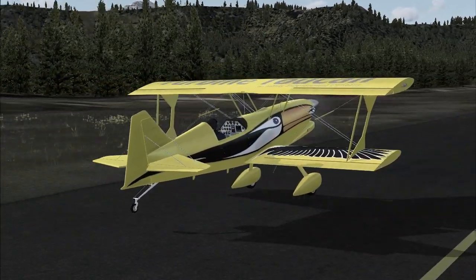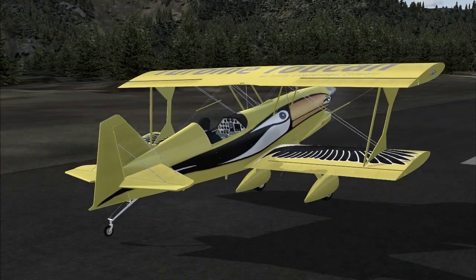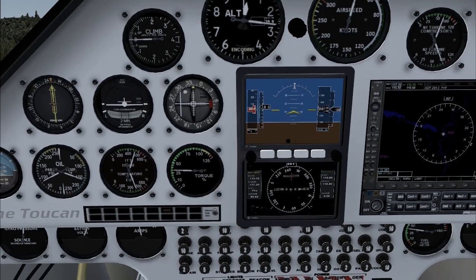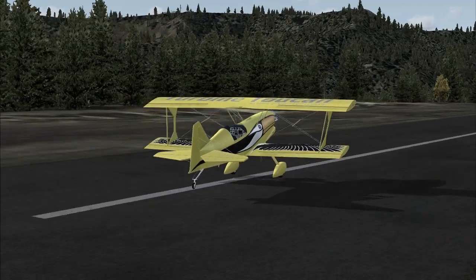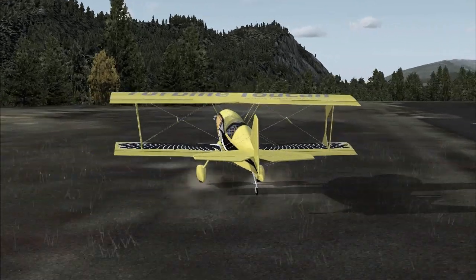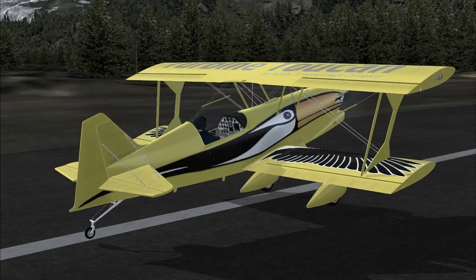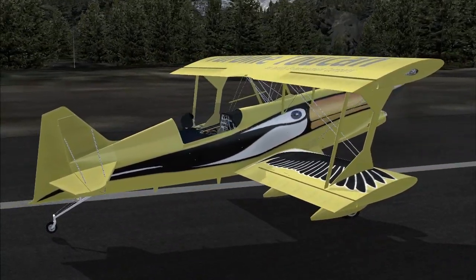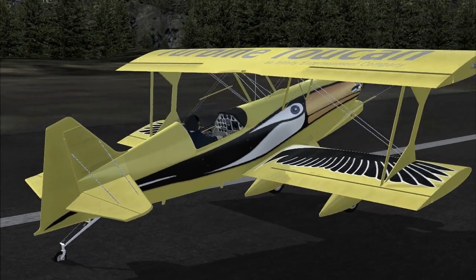Now on the Toucan this isn't enough, because as we come out of reverse that turbine's very likely spun up, and it takes a while to spin back down. And because the prop's in the alpha range, when the power leaves the idle the aircraft shoots forward and might even take off. We have a solution, which is we need to do a throttle cut followed immediately by one decrease throttle command, which will put us very slightly into the beta range, and the aircraft will just creep backwards very slightly if we hold it on the brakes.